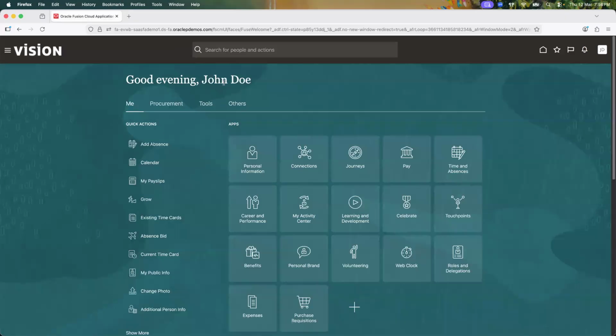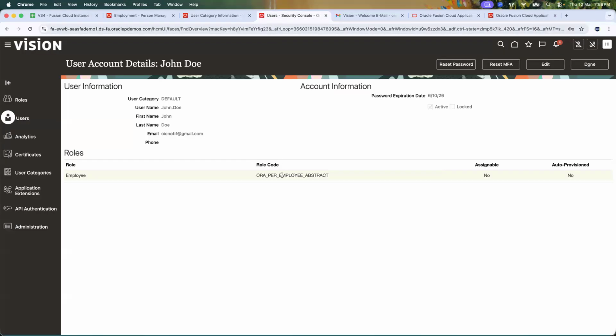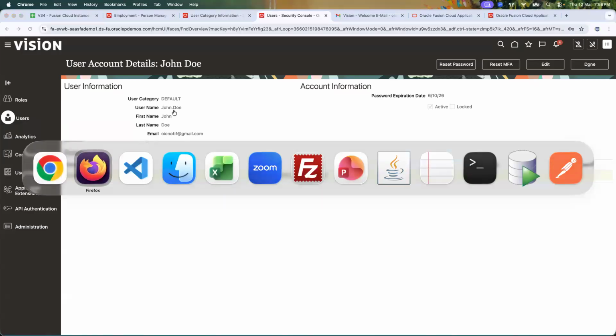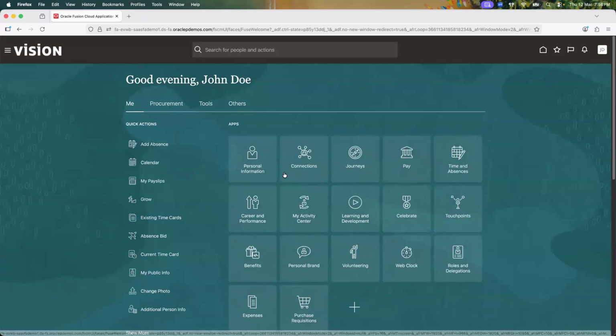But when an employee logs in, whenever a user logs in, guys, the roles that are assigned to the user will control what they get to see within the application, what groups they get to see, and what actions they can perform within the application. And that's exactly what we call role-based access control. Since only the employee role is assigned to this particular user, whatever are the bare minimum screens that should be visible to the employee, he is able to see them here.